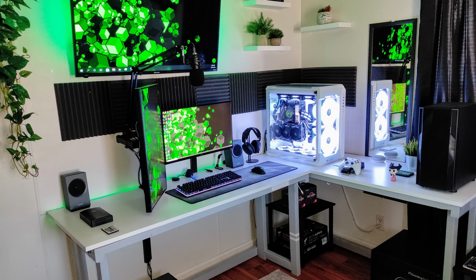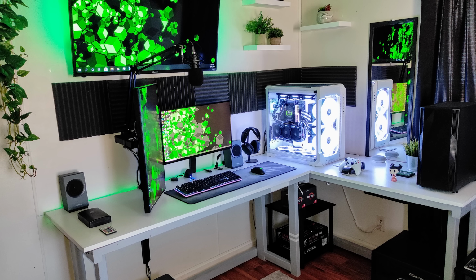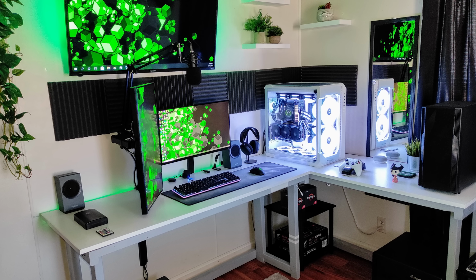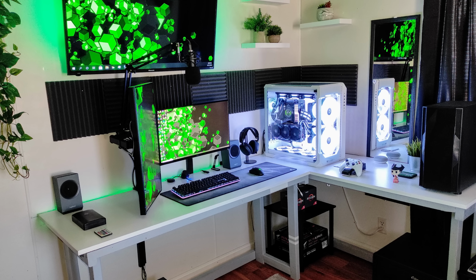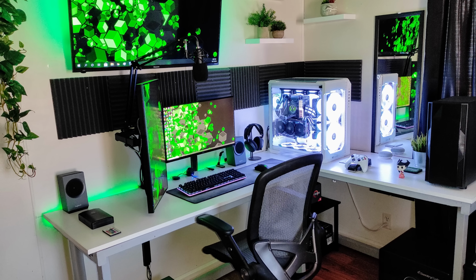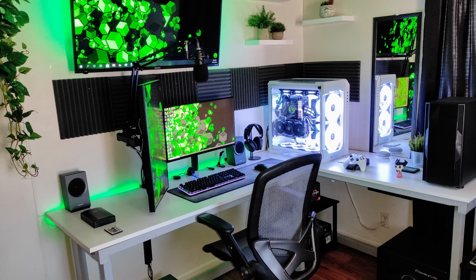When you're deciding on a case or a theme of the build, try and find one that matches the rest of the setup's colors, because I feel like the white case sticks out way too much compared to the rest of the setup's colors. You got a mostly all black theme going on, and then you got this all white case over here that kind of just sticks out like a sore thumb.